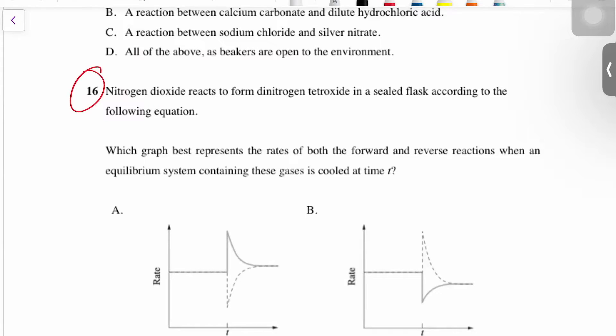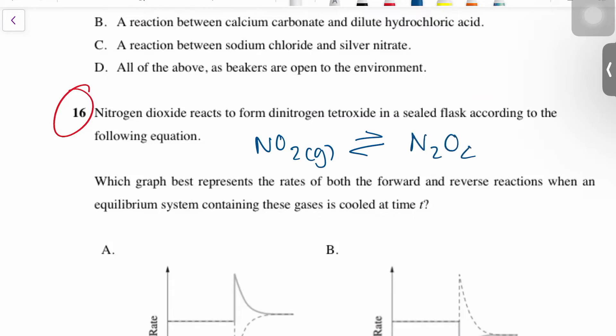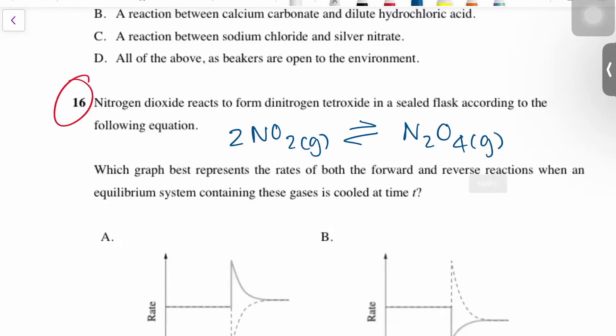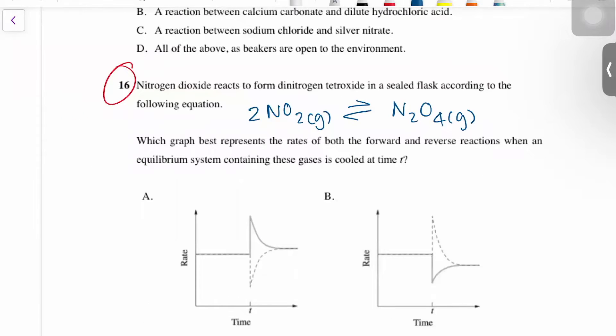What's a nitrogen dioxide? NO2. And it forms N2O4. And to balance it out, you have a 2 over here. Now they've told you that it's cooled, which means the temperature has gone down. So you need to be able to identify what's happening at the instant that the change has occurred. For you to explain temperature changes and how it affects a reaction, you need to know whether it's endothermic or exothermic. The equation probably would have given it to you, but you can figure it out on your own.